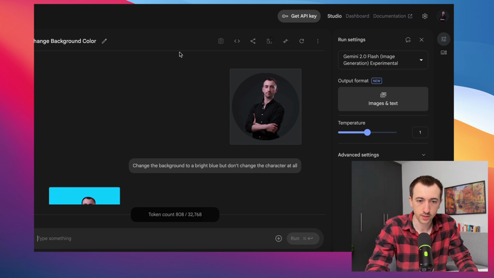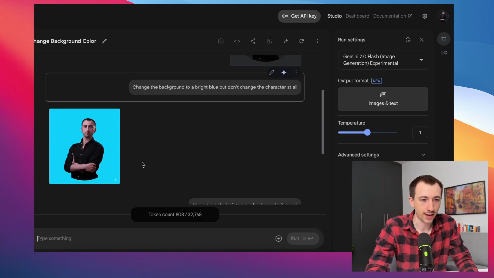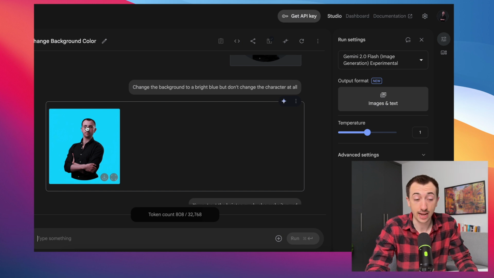So this is something that Gemini does a little bit of a better job here. Same prompt, same picture, but this time it kind of caught me out. There would be a couple of adjustments that I need to make here, but it did a lot of the legwork. And again, it didn't change my face. That would be something that I can probably use, just crop it again, and I would be good to go.